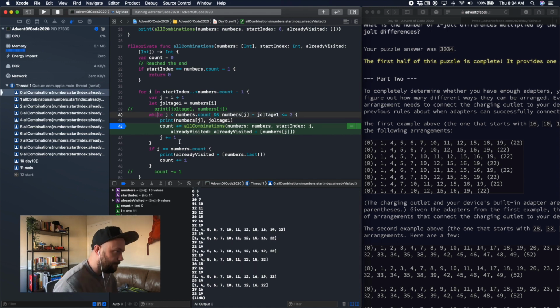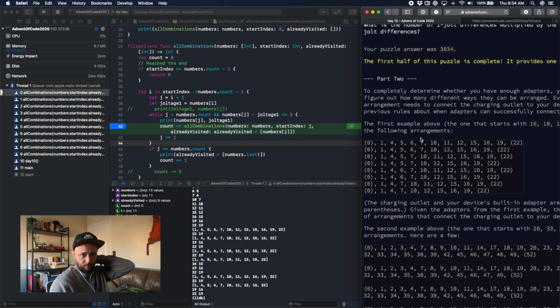Okay. Is there a way, this is already so messy. Is there a way that I can bail out and say, okay, 1, 4, 5, 6, 7, 10, 11, 12, 15, 16, 19, 22. Got that. That's the first recursion. That works. And then say, okay, don't do anything more. Like jump all the way back to 11.